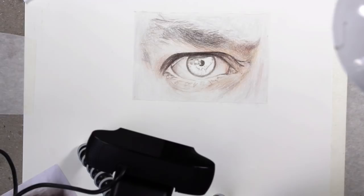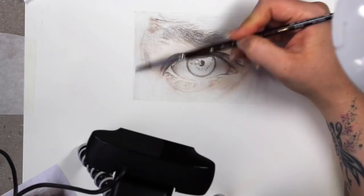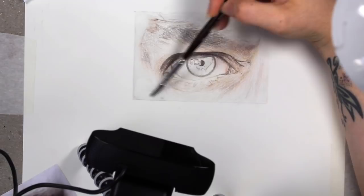Okay. So I'm going to add a fair bit of water. Oh, there's green on my brush. Maybe I'll clean my brush properly. I'm adding a fair bit of water to the edges because that's pretty smooth. There's no detailing or anything there. We just want that gray there.